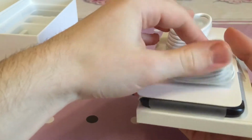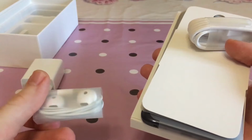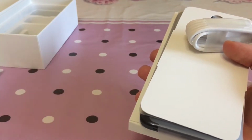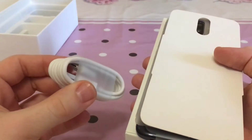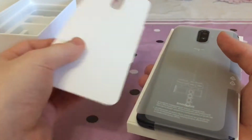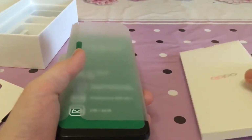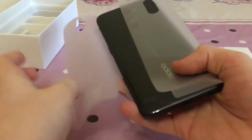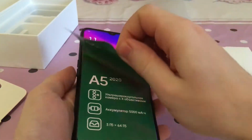Here's the head, the charging cable, and these are the earphones. Very similar to iOS, no different. And this is the battery charger, USB Type-C. For the first time in my life I saw a big plug, penguins could live there, and I inserted the USB incorrectly. And here is the phone itself. I've already peeled off the stickers, and the screen is already lit.